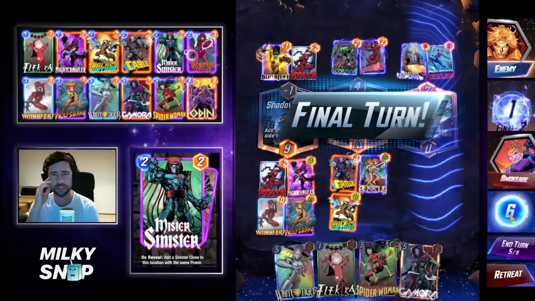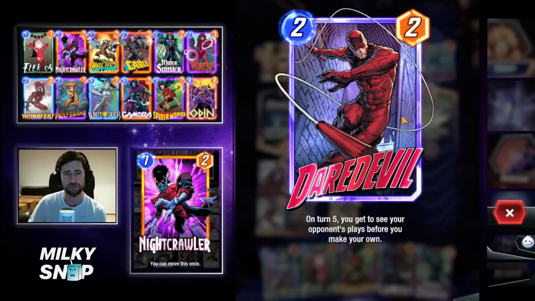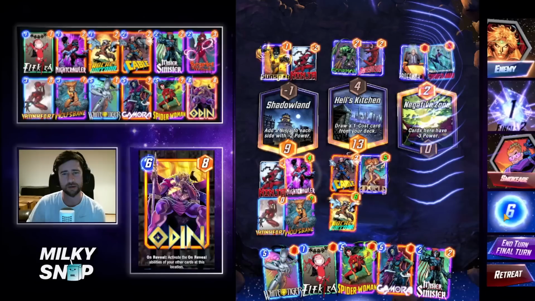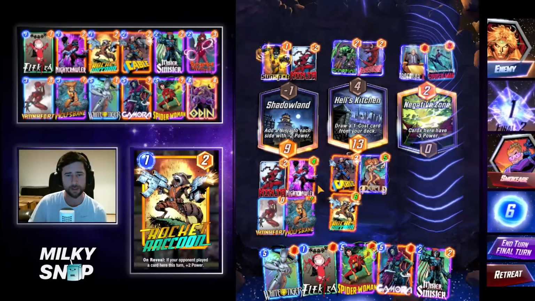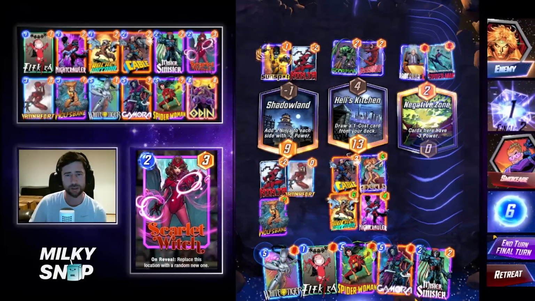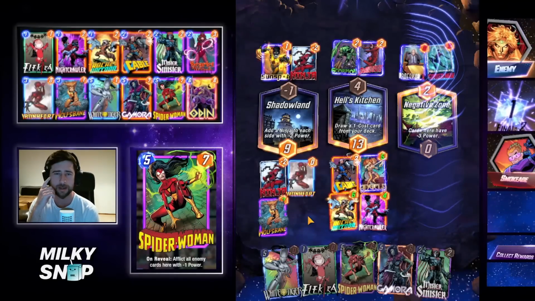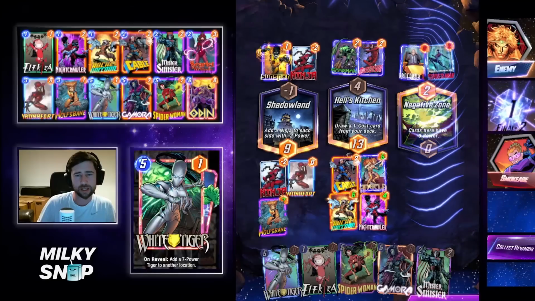Yep, as expected. That's a very common combo you'll see later on in the game: Daredevil to read the turn on play 5, and then Professor X locks down a lane where you can't actually play cards there anymore. But it's not too bad for us, I don't think. So we have a few options here. We can White Tiger, or I actually like the Gamora play. So we end up actually getting the victory here. We had some really strong early game turns with Wolfsbane and Ironheart.